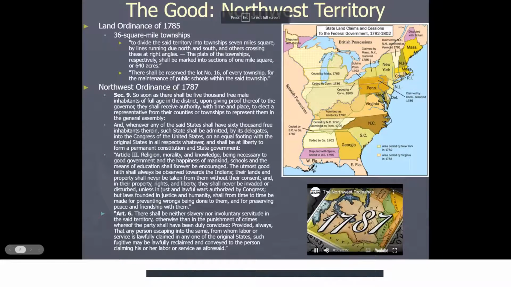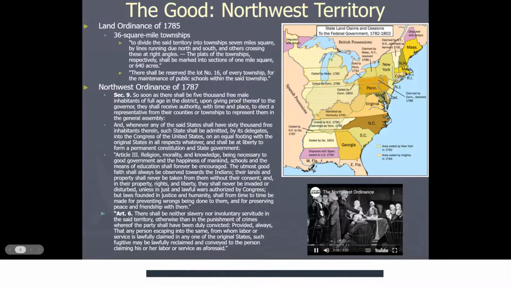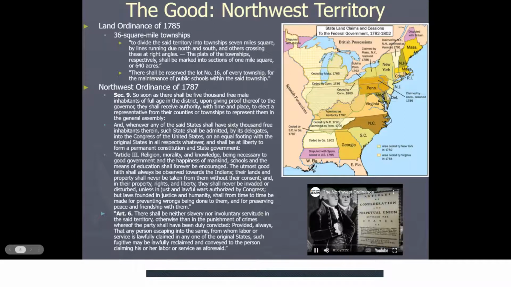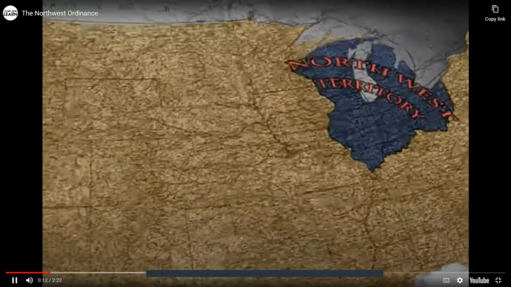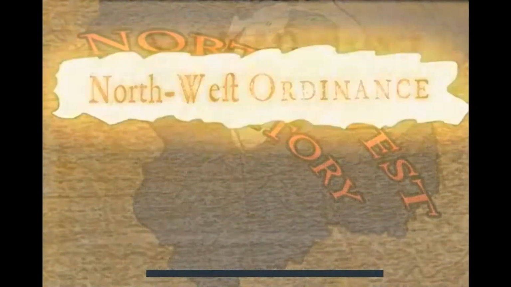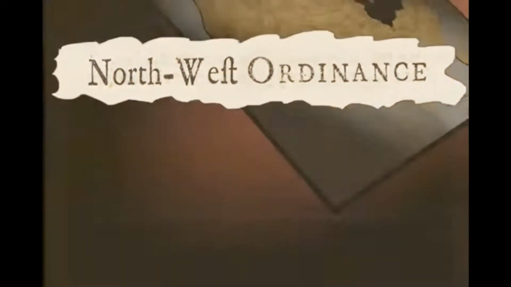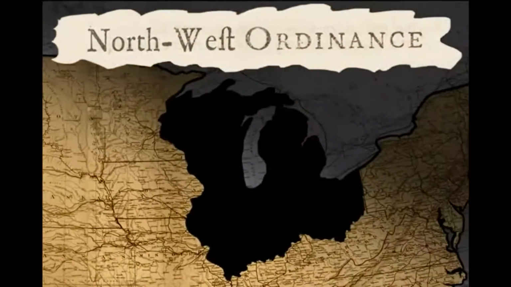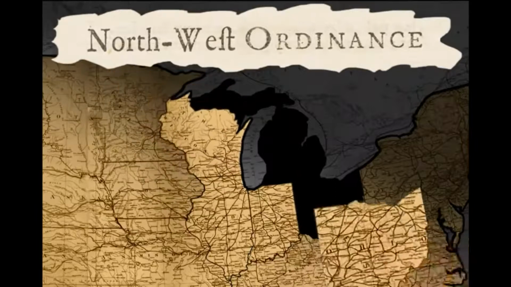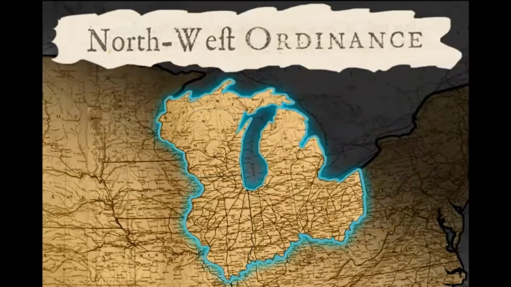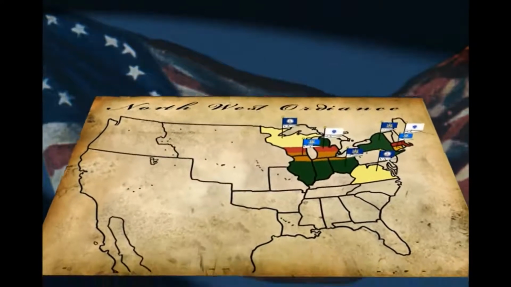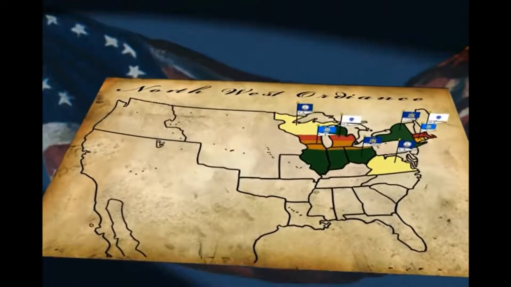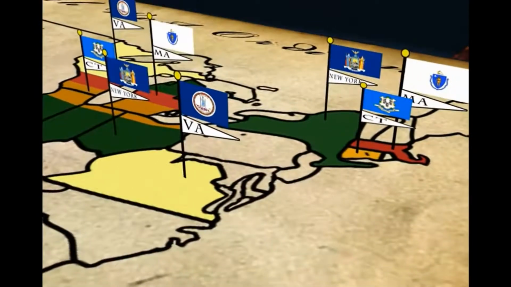In 1787, the Second Continental Congress, under the Articles of Confederation, adopted a plan to control the vast amounts of territory in the Ohio region. This plan, referred to as the Northwest Ordinance, would allow new states to form within the territory and be admitted to the Union. For this plan to succeed, it would depend on the cooperation of the other states to give up previous claims to the area.